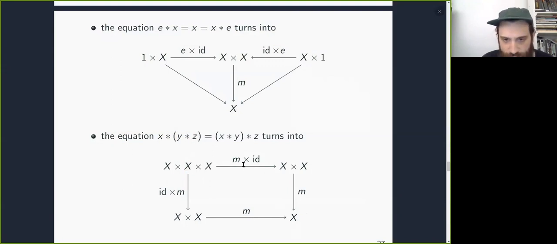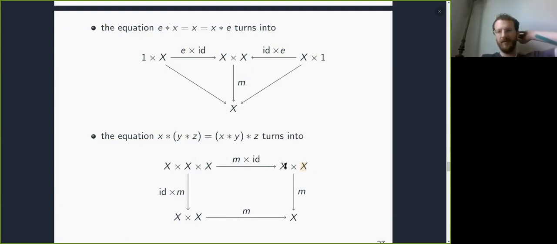So I guess we could break down this arrow. This is going from x cubed to x squared. And what it does is this m is taking these first two instances of x and multiplying them down and shoving that into this left-hand instance of x here. And then this ID here is just sending this third instance of x in the upper left, doing nothing, just sending it identically over to the right-hand instance of x here. So if this contains triples of things in x, then we're multiplying the first two and doing nothing to the third. Right, and shoving that into here.